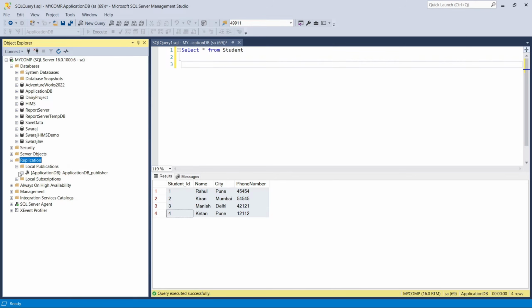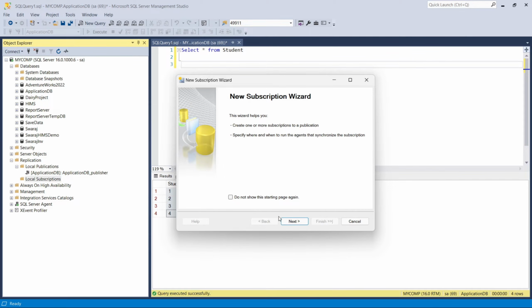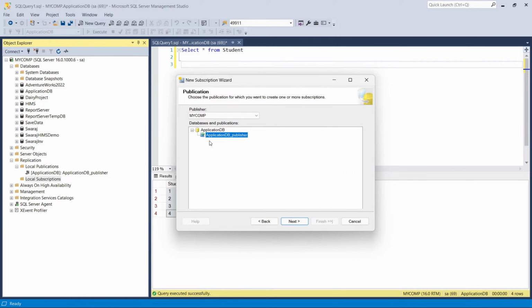So right now we have to set the subscriber. Okay, distribution configured successfully, publisher configured successfully. Then we have to set the subscriber, right? So new subscription, and here we have to check who is the publisher.